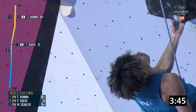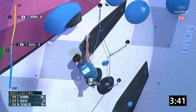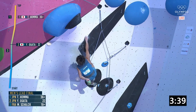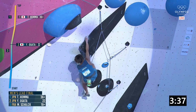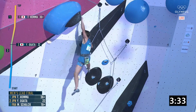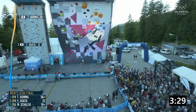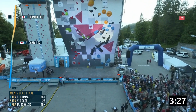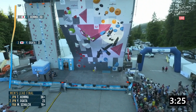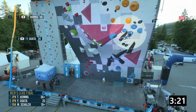3:47, you can see our clock on the bottom right. That's how long the athletes have to complete the wall, but well, I don't think time's going to be an issue here. Yeah, you have a 6-minute time limit, and then only to break ties are when they use time. So. Just with a little toe scrub on the wall to stop that swing a bit. Yeah, he found a really good little rest there just before that section, which might be really crucial with how hard these next ones look.